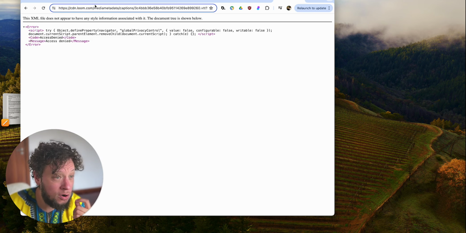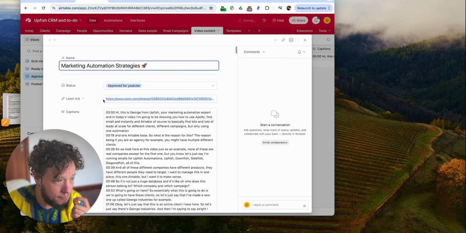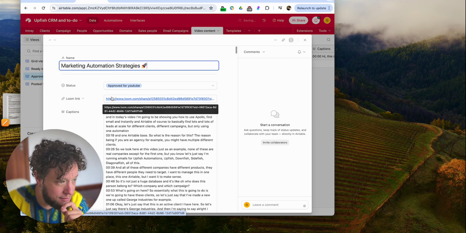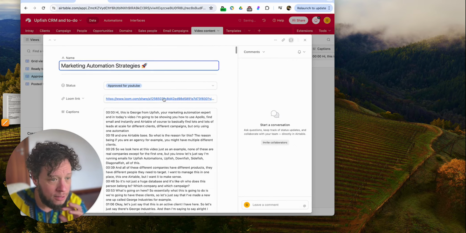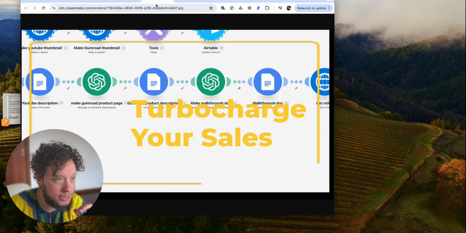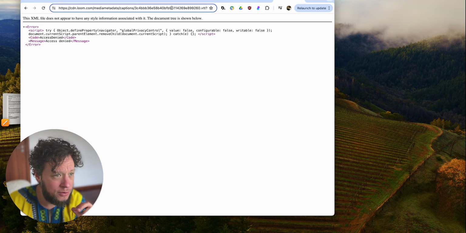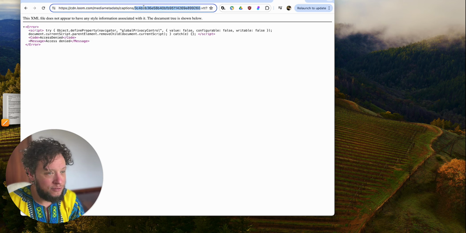Essentially, you take the URL you find here, so this Loom link. Hang on, let me make this a little bit larger. Okay, so you get a Loom link, and when you ask for that to download, when you make the post call, it gives you a larger link, which also includes a policy number and another number. That's easy to map. You can just ask from that final URL you get: here is the policy, here is the video ID. I just need to add in this whole metadata captions.